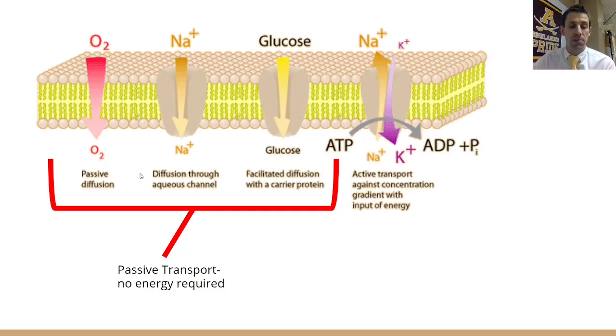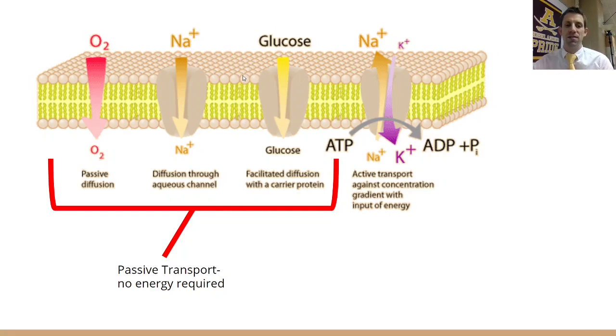A second type of passive transport is called facilitated diffusion. These two right here are both examples of facilitated diffusion. In facilitated diffusion, the facilitation portion comes from a protein channel. To facilitate means to help. So in this case, diffusion is happening just like it happened over here, but now it's happening through a protein channel. Right here's a protein channel, and here's a separate one. Sodium needs to move through a protein channel because of its positive charge. That charge means it's not able to squeeze through the phospholipids like oxygen can. Glucose is a much larger molecule, so it also needs to move through a protein channel to be able to get into the cell.